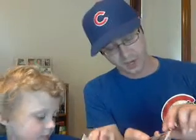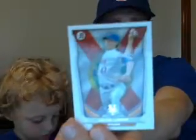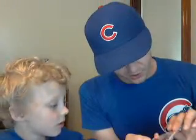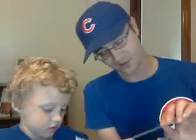Congratulations, Dub. That is definitely, as far as I know, one of the better pulls you can get autograph-wise. It's not a refractor, but it's one of the better ones. We've got Jacob DeGrom from the New York Mets, but it's one of those cool city or state of origin flags in the background. I'm not sure where he's from. That was an awesome pull. Florida. So that would be the Florida state flag. That is a really cool pull, dude.